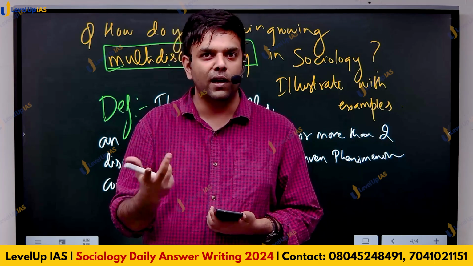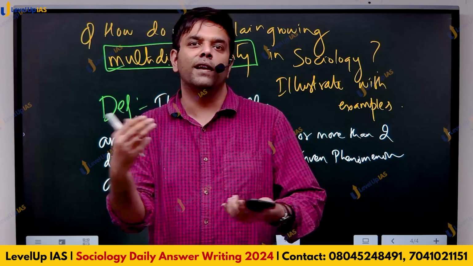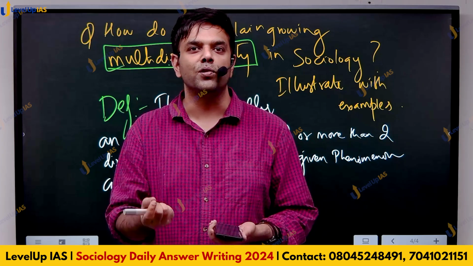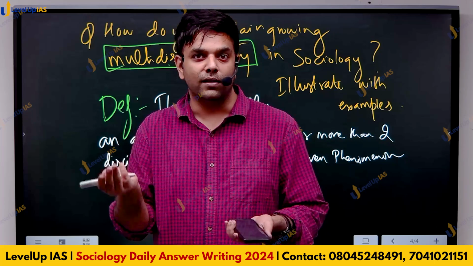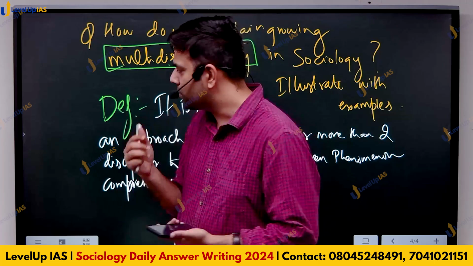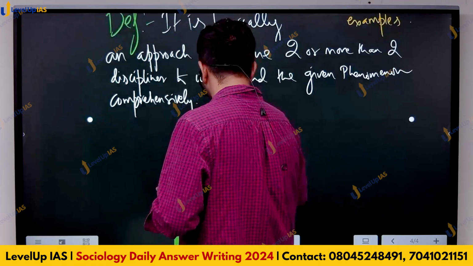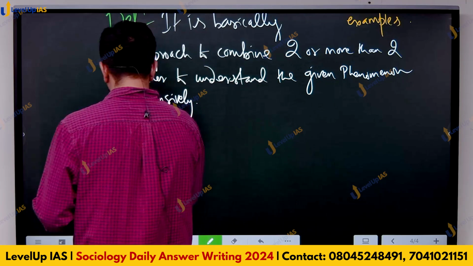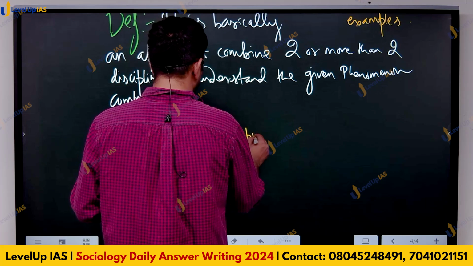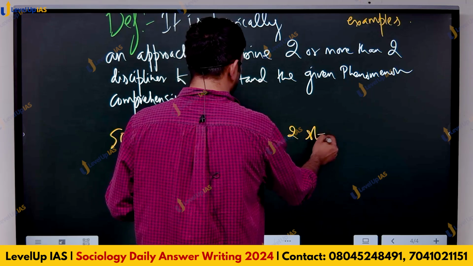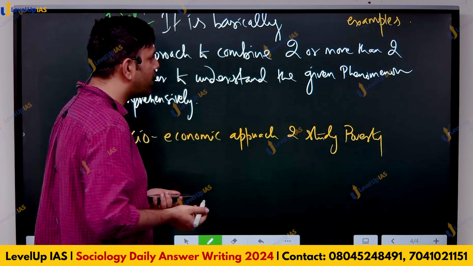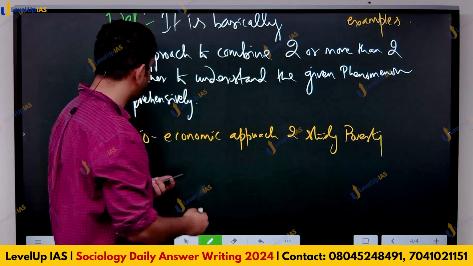Instead of having economic explanation or sociological, let us have socio-economic explanation on poverty. That would be called as multidisciplinary approach to study poverty. Now, what could be the meaning of socio-economic approach to study poverty? उसको समझ लेते हैं. क्योंकि आपको एग्जाम्पल भी एक दे देना चाहिए, ओके, बिकॉज अपने आप में ये सफिशिएंट नहीं है टू अंडरस्टैंड.